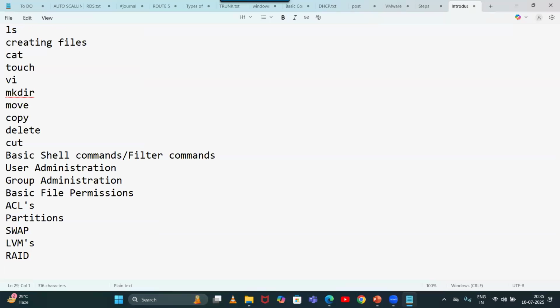Like, we are mounting some value later on in the application, exactly. So all this I'll explain theoretically and practically also. I'll show you.